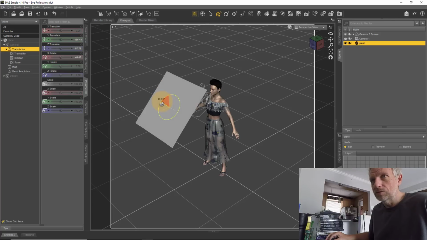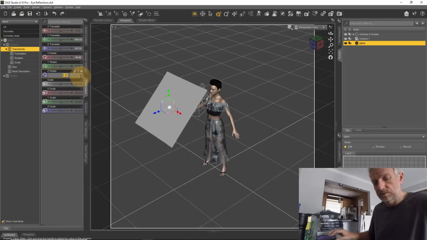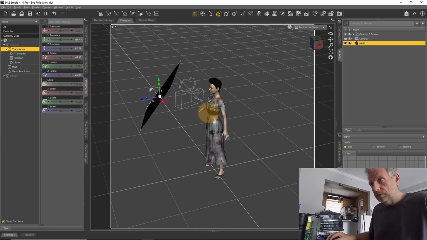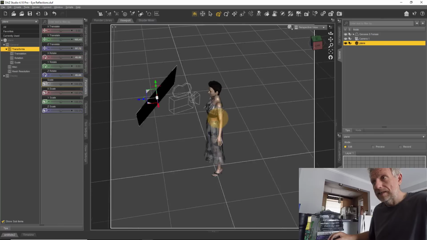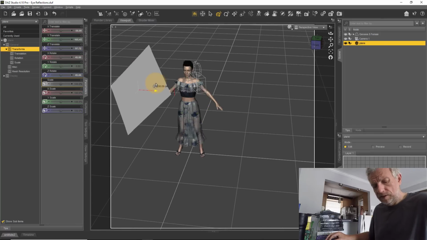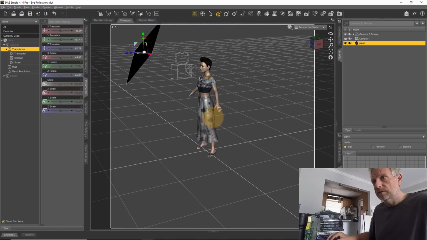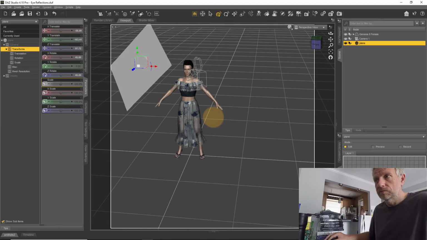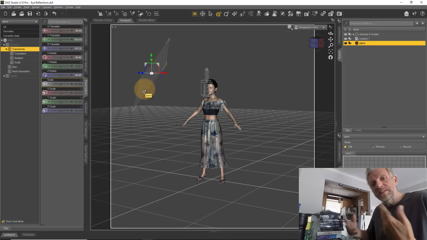Just going to rotate that around this maybe 45 degrees exactly, and then I'm also going to rotate that around the y-axis by 45 degrees. Not the y-axis, I'm so sorry, I meant the z-axis, of course. Cool, so that'll give us something like this, kind of a twisted square that shines at our character. And we put that off to the side a little bit, and we'll worry about the exact position perhaps in a moment, and we'll see how the position of that kind of full softbox is going to reflect in her eyes now. The important bit is that we're going to turn this surface into an emissive shader.